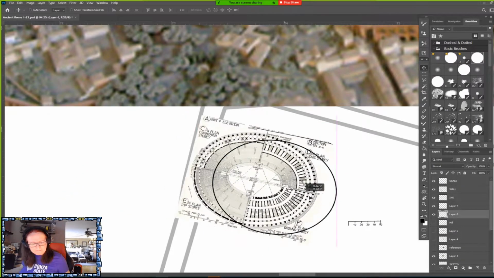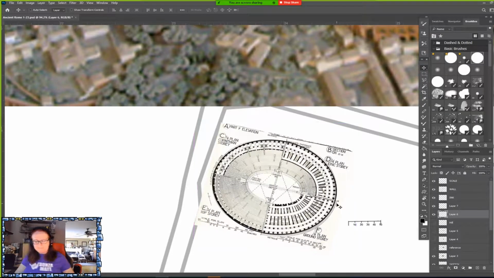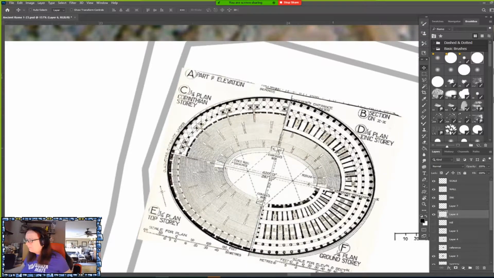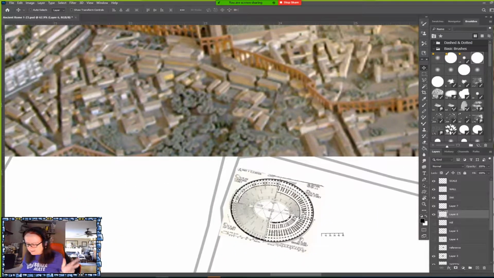Yeah, you at least give yourself some marks to go by in terms of sections. Because you got the balconies, the walkways that go around the circumference, and then you got up and down between the seats. Actually, that's a really good point. I could at least capture these as well. Give yourself an outline.